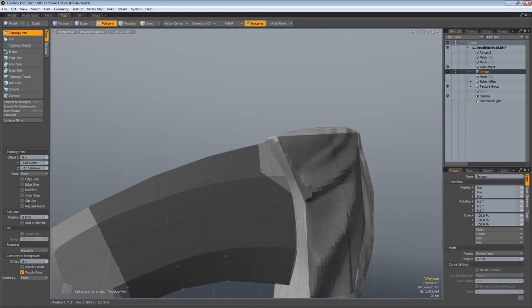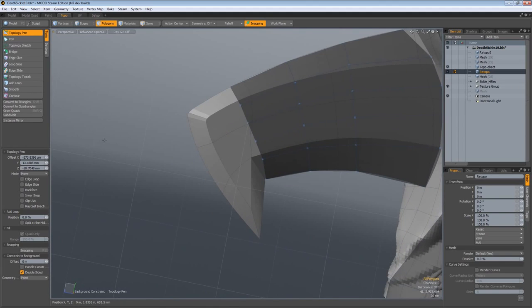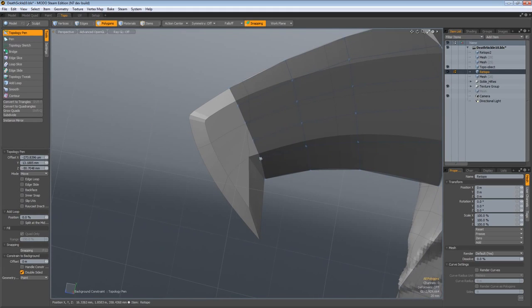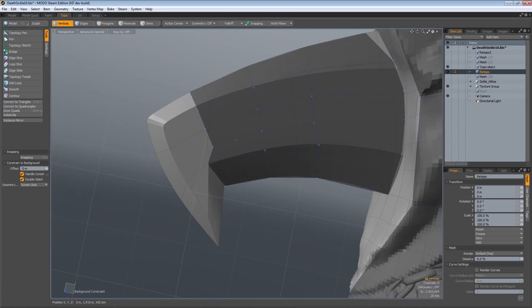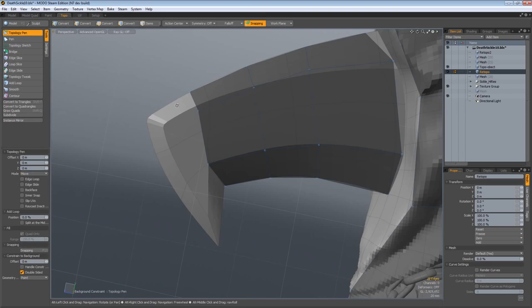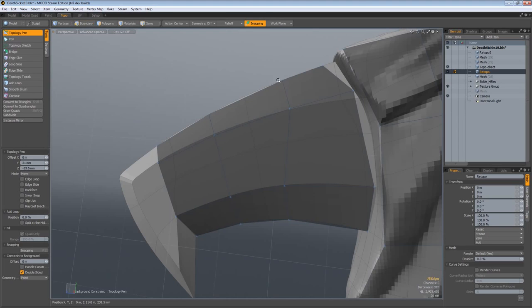And love the topology tools. Got so much wow factor with these. Now, the tools go a lot deeper. These are all the tools that are available to you, standard modeling tools that automatically have background constraints enabled. And you definitely want to check out more of those. It's one of those situations where you just want to get familiar with the tools and learn what to expect. Loops like these, get rid of them because I really don't need them. And you can see what a nice free flow process it is, kind of developing your surface.